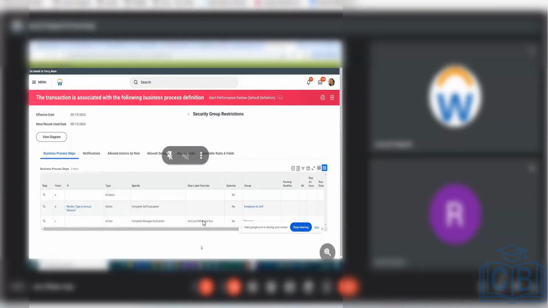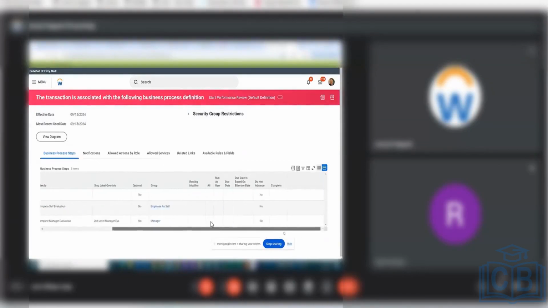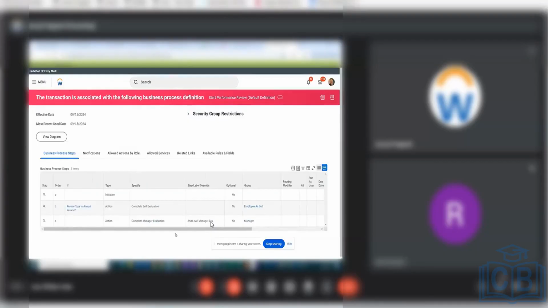I have changed it. Scroll down to complete manager evaluation, second level manager evaluation, start performance review. It's not showing as an override, no step level do work, and that's what it does.